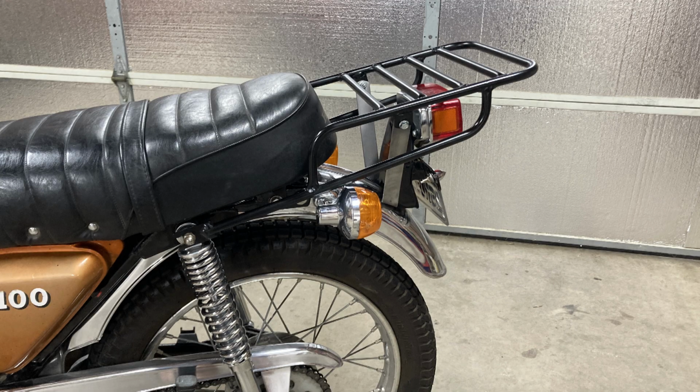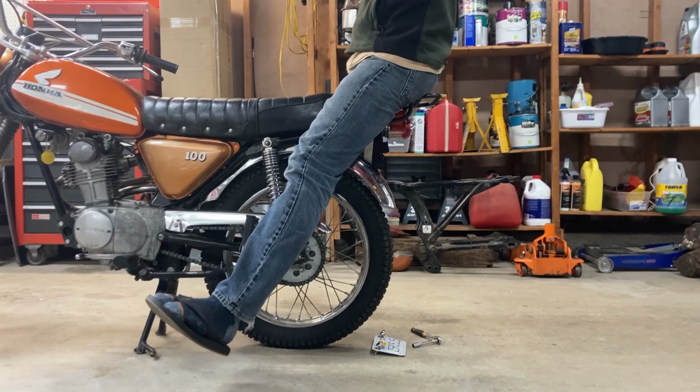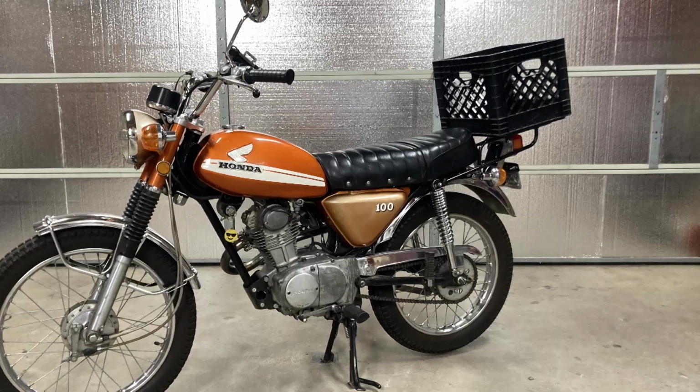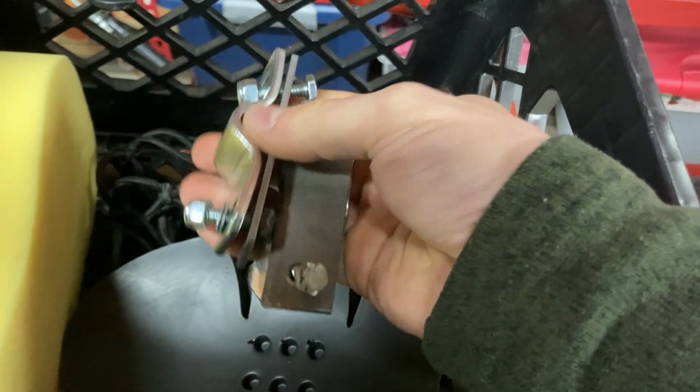The end result is a fairly robust rack that can support a modest load and acts as a grab bar. The obligatory milk crate can be fitted using some Harbor Freight D-ring brackets and the remaining flat bar.